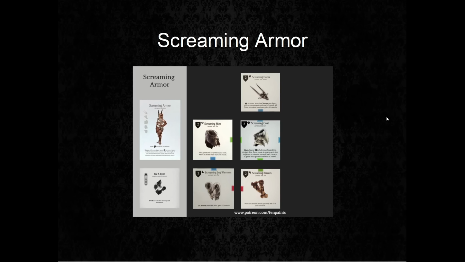It's a little small for me to read. That's just the nature of this PowerPoint presentation, I apologise. And if you wound with a spear, you apply that wound roll to the next selected hit location in this attack. So that means you get to have the same wound roll against the first 2 locations.